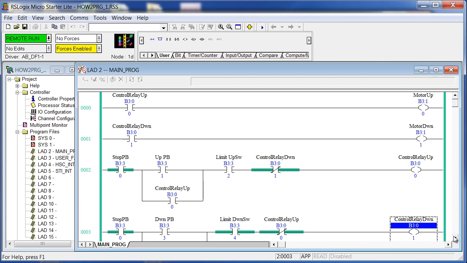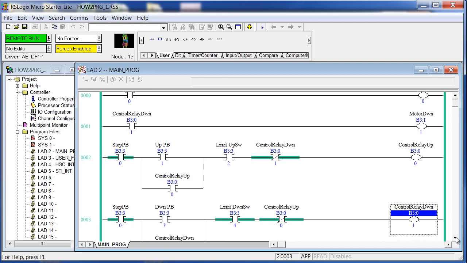You toggle one on that's really a momentary contact in real life, in a real circuit, and then you leave it on. So I had the down held down when I hit the up limit switch. This relay turned off, that became true, and bang, it immediately started going down.